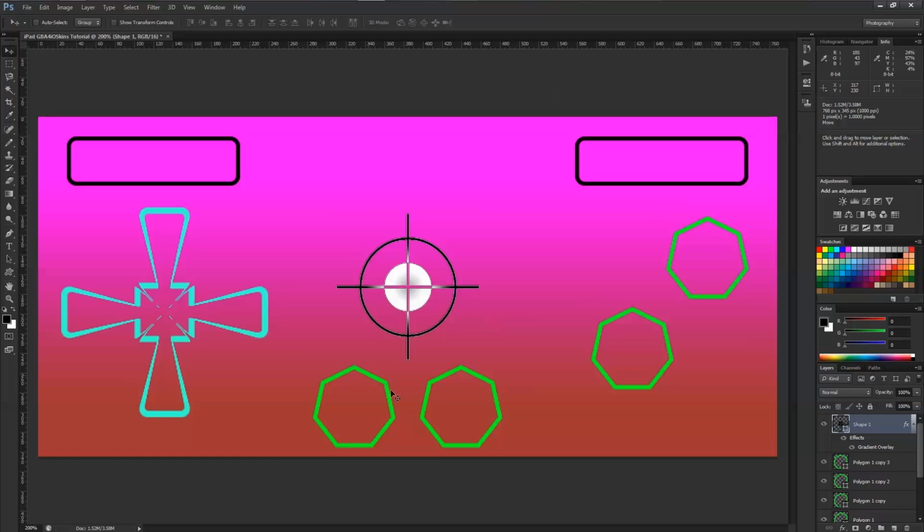Overall, this would be a design that you can make. You can designate these as start or select as you wish, A and B as you wish. You could even make this B or A. You have your menu in the center because chances are your thumbs would never need to be in the center or that close to the center. So that would just bring up the menu. It would be a nice thing to see.